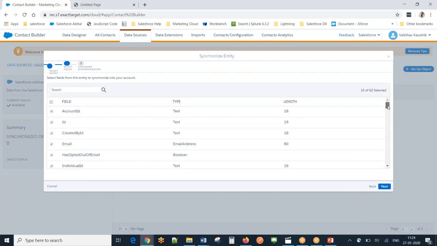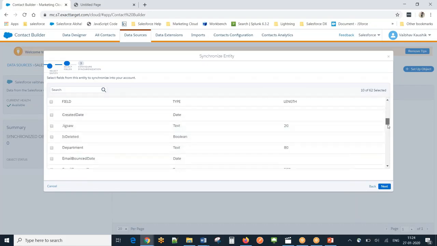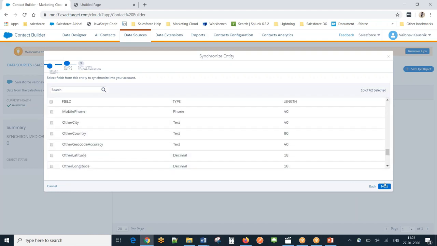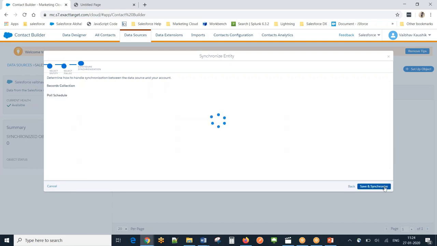A few of those are automatically created. You can just proceed with that, or if you want to add more, you can definitely do that. Right now I'm just showing you, so I'm not adding anything else. Further, you have an option whether you want all the records or all records with an email address. There are a few conditions you can choose.